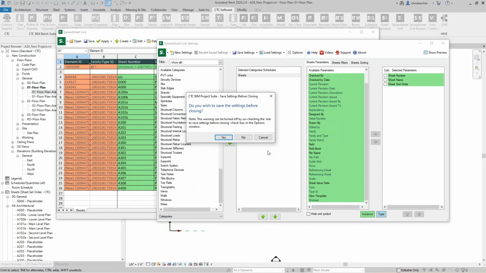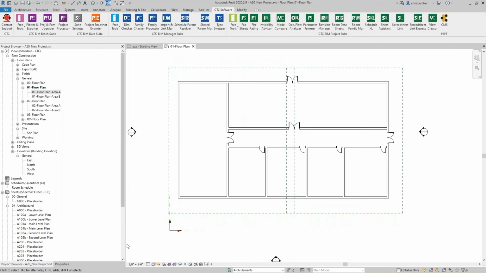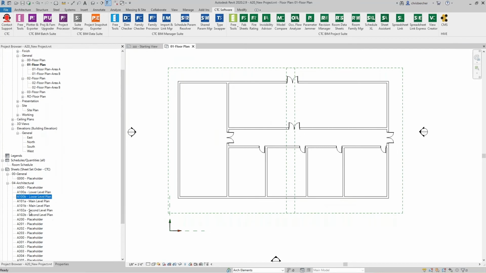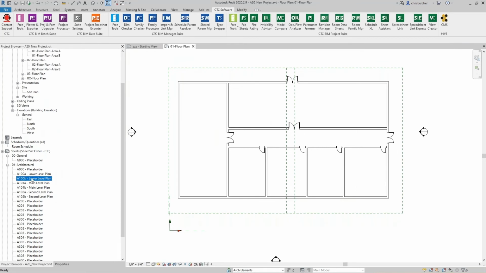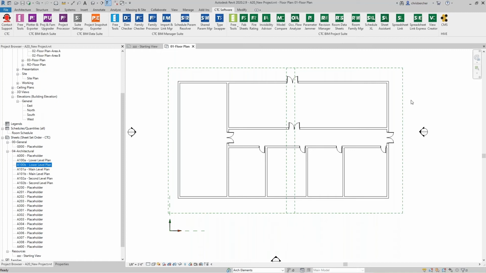You can build out a setup for that so that when you go back on the next job, you can load that in and either add or remove sheets from the list, depending on the project. So I'm not going to save these, but just close it out and be done. And now I've got all my plans, or I'm sorry, all my sheets.